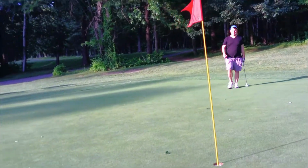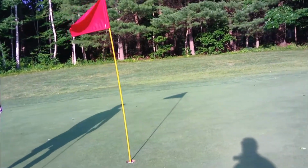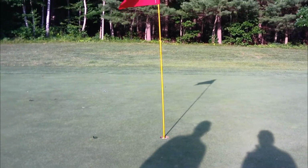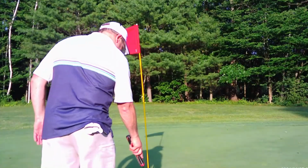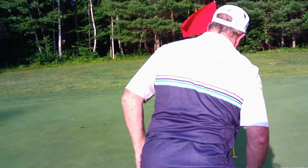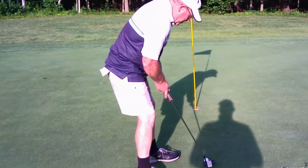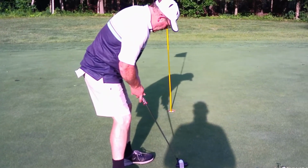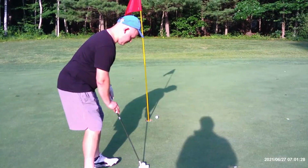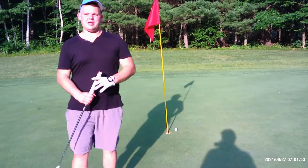Okay, guys, this is where the boys become men. We need to make this putt for par. And it looks straight uphill, but it's not as easy as it looks. So we'll see what we can do. Try that hold in. Straight up. There you go, par, baby. We're keeping it in.